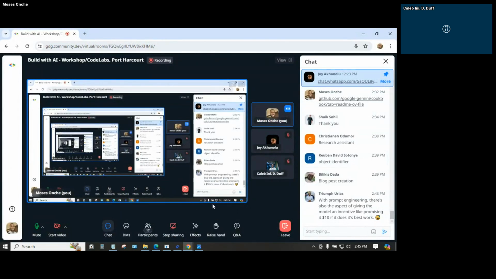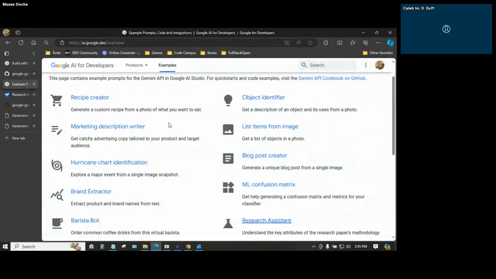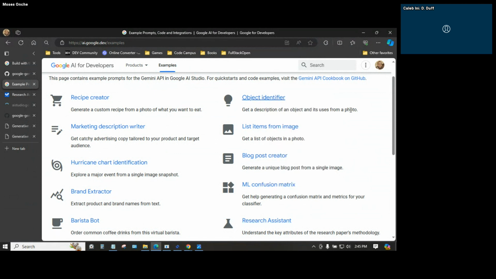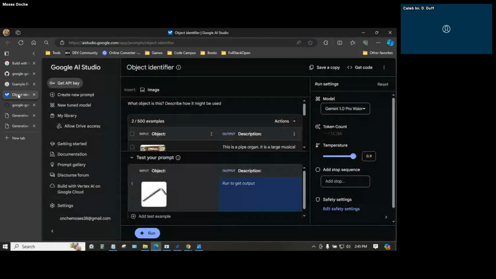So let's look at something else. Object identifier. Here it is. Get a description of an object and its uses from a photo. For this one, I would want to try. Let's see. What object is this?